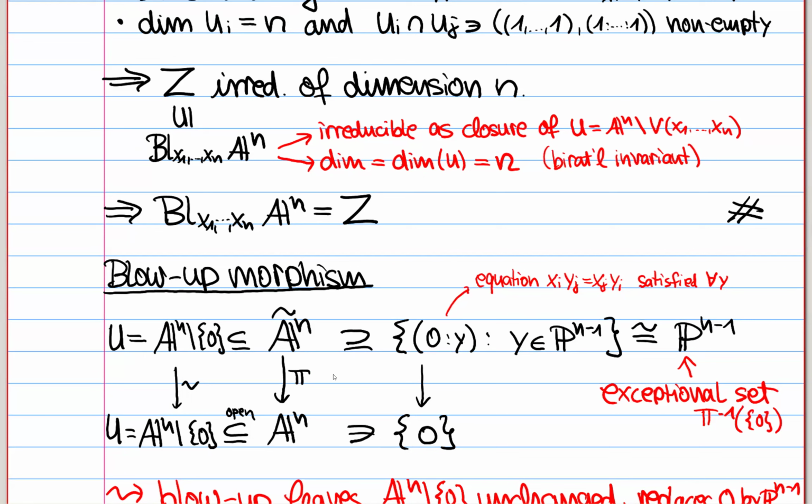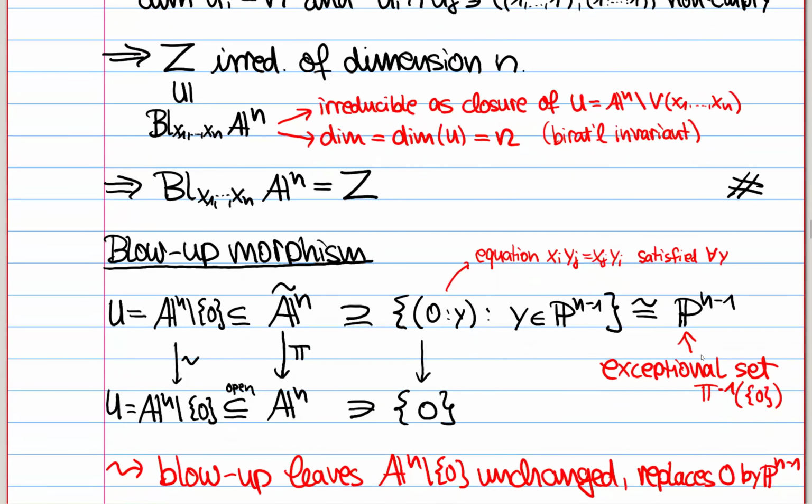And so if we look at what we just proved, this Z would be cut out by these equations here. And so if you set the vector x to be 0, then you see both of these sides vanish. And so in fact, the equations are satisfied whatever value of yi's you choose. So in other words, the pre-image is just given by these pairs (0, y), where y is any element in this projective space. And so we see the pre-image is just isomorphic to the projective space P^(n-1). So the exceptional set is given by such a projective space.